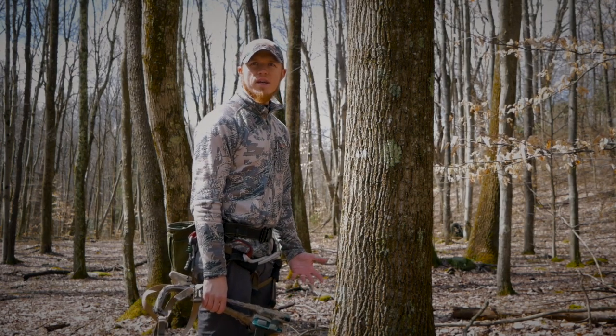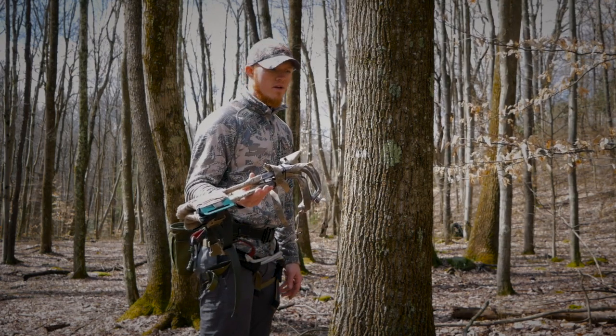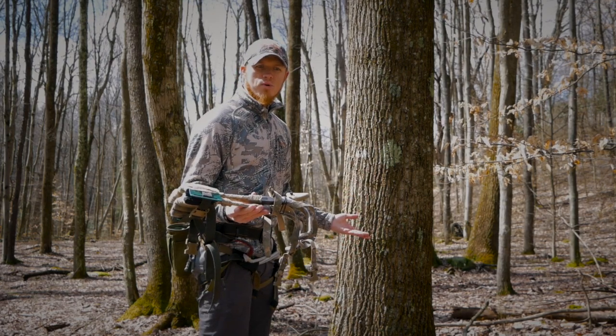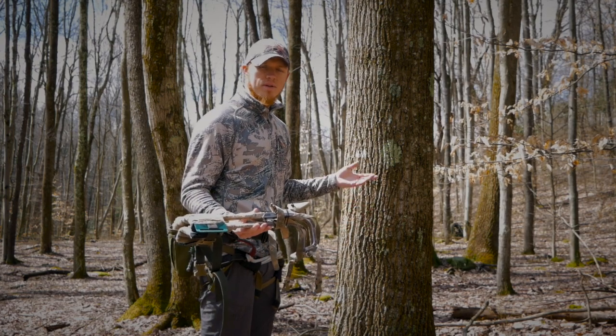So what I'm going to do today is just show you climbing a little bit with these things, answer a couple questions maybe, show how I climb onto my platform, take the spurs off, and then how I put them back on and climb down the tree.